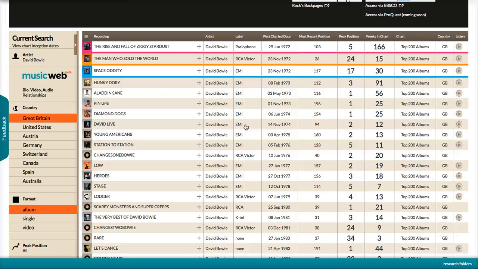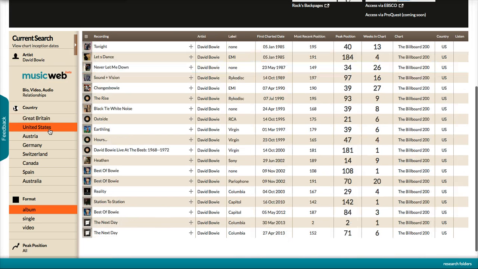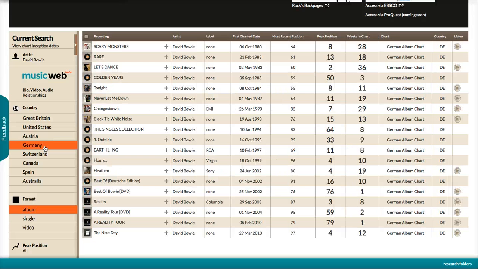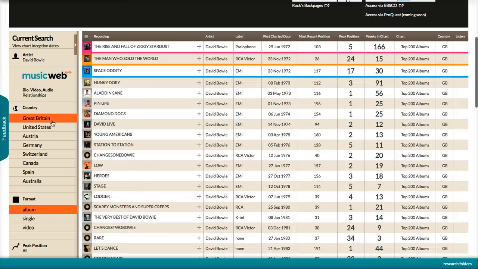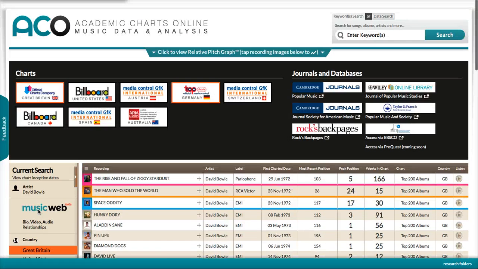This is a listing in the UK of all the albums which charted, and by clicking on that country name, you can select one of the others like Germany, Canada, US, and so on. You can also change the format between album and single. The top 3 of any chart are already selected in the graph above, so if you click to pull it down, you will see them displayed as a time series.